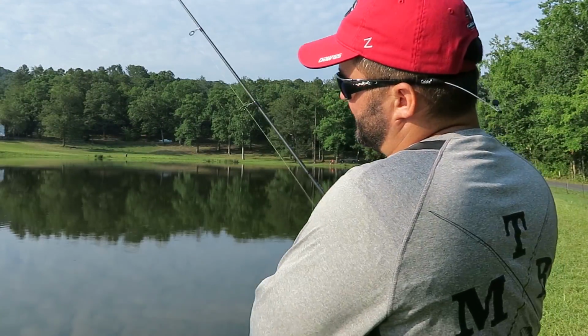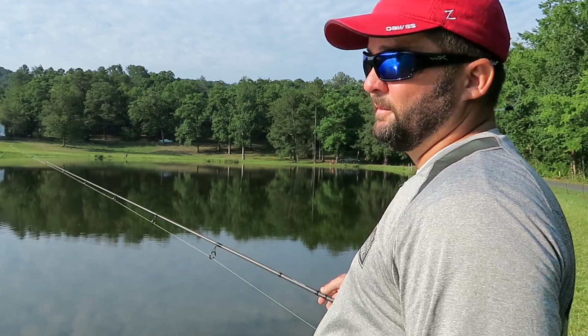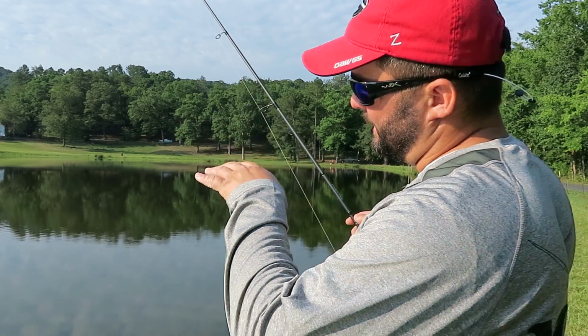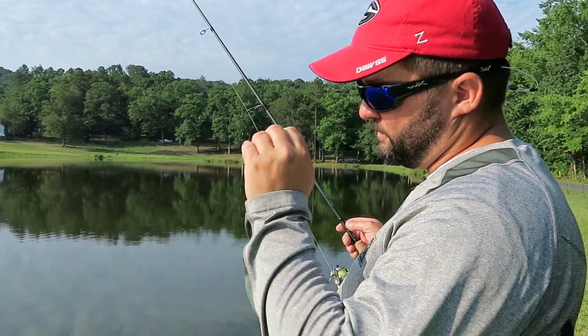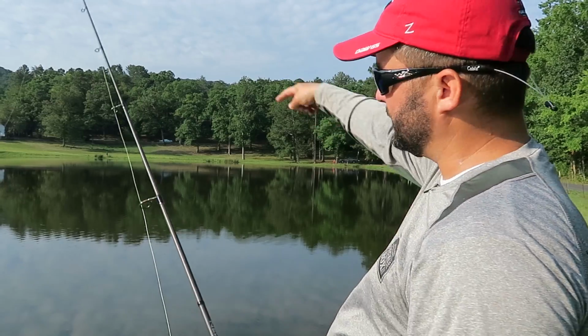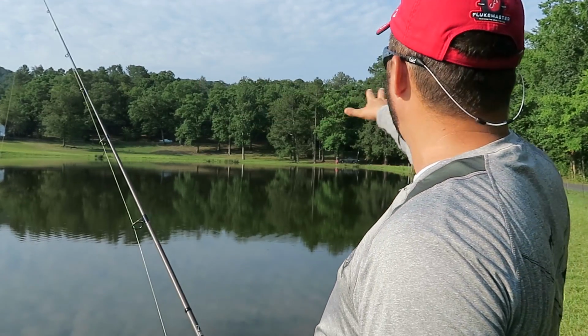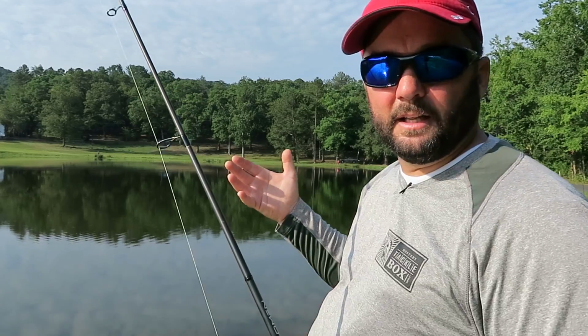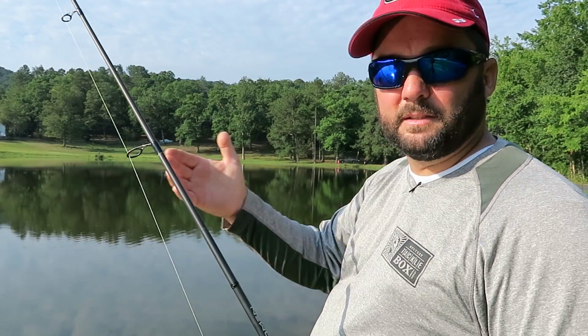All right, so the sun is out. Clouds have gone away. And what the bass are doing right now is they're transitioning from shallow all out to the deeper water. And luckily with this lake, it looks like the deeper water is just right here. That's all shallow, really, really shallow. And so eventually they're gonna get all the way out here, out to some places they can hide out.